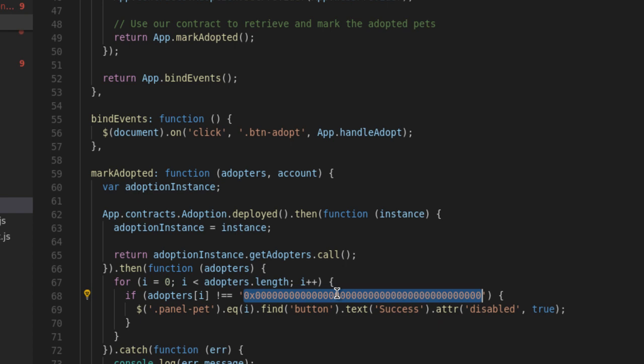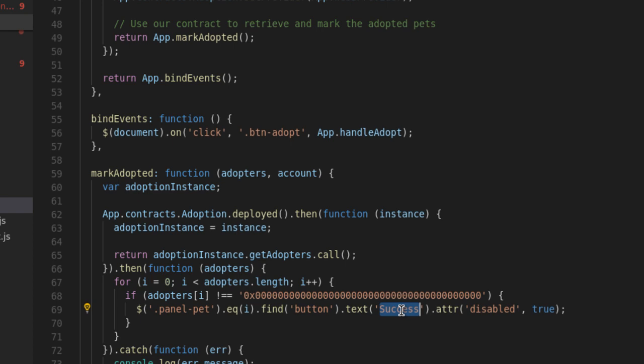So what we are doing is, in our contract instance, if any adoption has happened for a particular pet, then for that pet we are going to disable the button, so that there won't be any further adoption of that pet, and on that button we are going to display success. When we do the testing, you will see it in action.